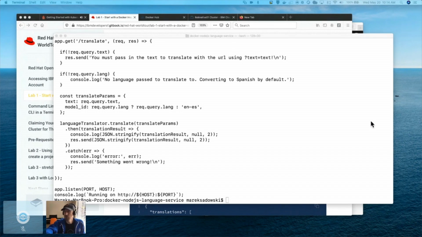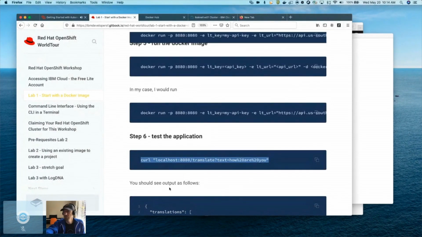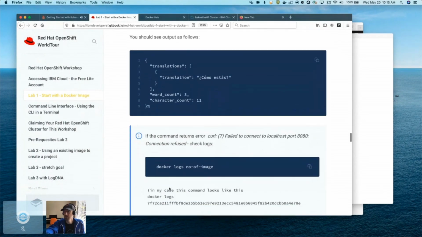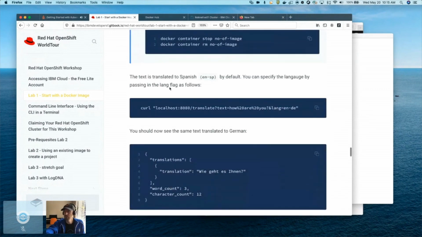Going a little bit with the lab more. So the next step is, we've seen this output, and sometimes you can see some errors. I try to give you some explanations why it's like this or not. You can also change the language. You can just add this little ampersand over here and change the language.